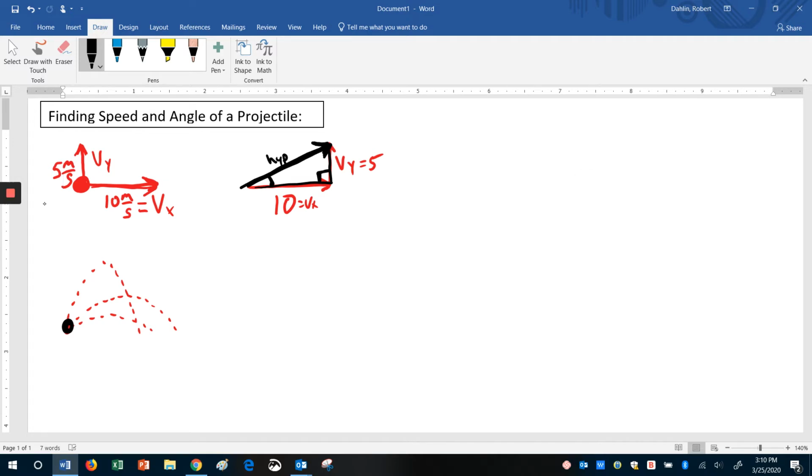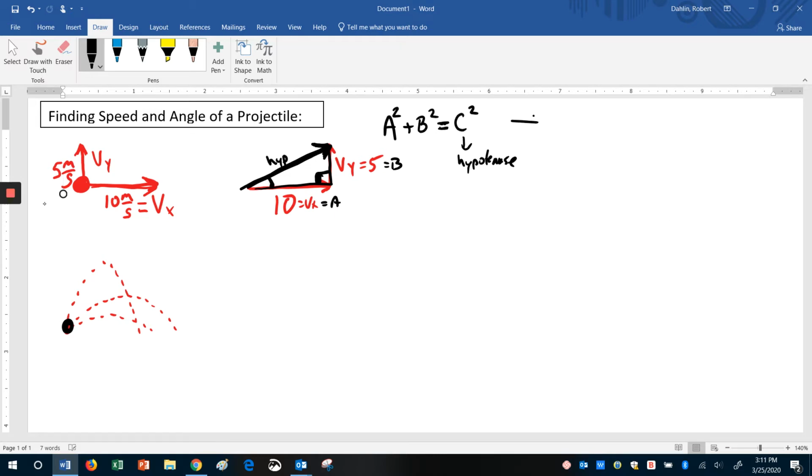Well, somebody a long time ago by the name of Pythagoras came up with this. You have a triangle with a right angle in it. You take a squared plus b squared equals c squared, meaning the length of one side squared and the length of the other side squared. If you add those together, they equal the third side squared, which has to be the hypotenuse, the longest side of the triangle. We could call this one A and this one B, or we could flip them. It really doesn't matter.